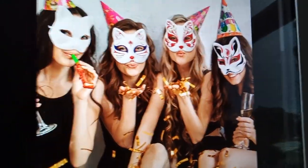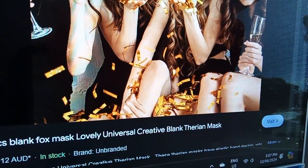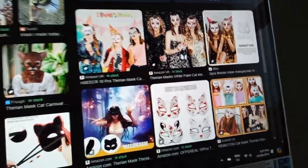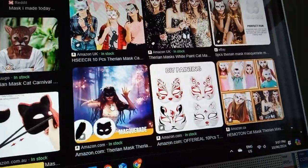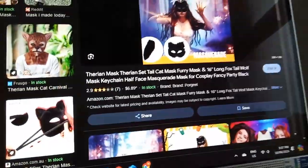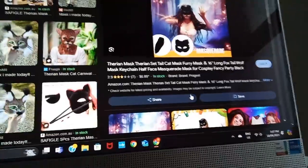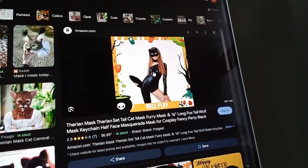Why is it a bunch of women just in hat mask at a birthday party? So, fox mask. Okay, I'm not sure much science by that. What's this? What is that? Apparently what it looks like. Excuse me?